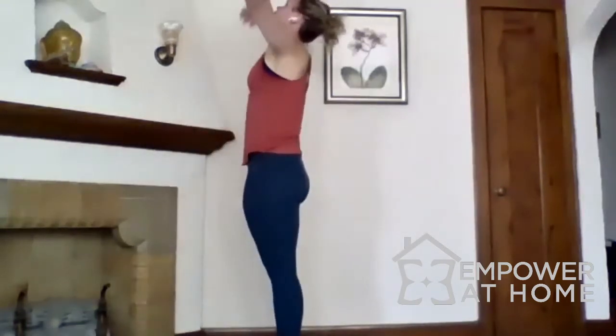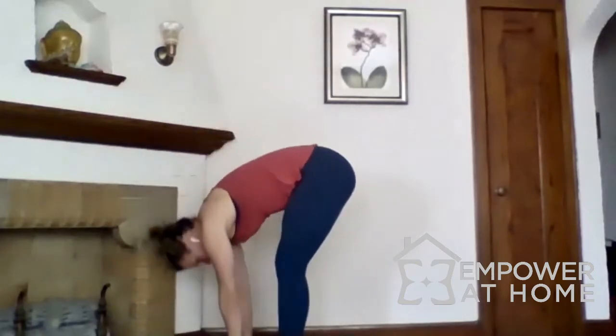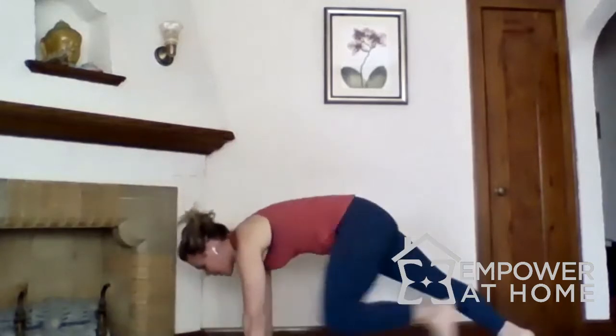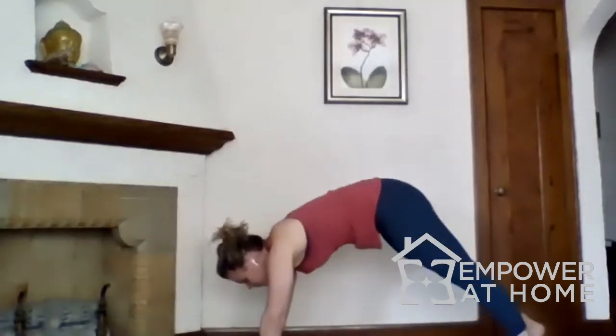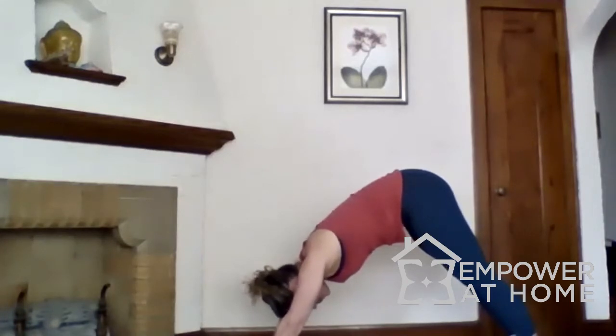Inhale, mountain. Exhale to fold. Inhale, halfway lift. Exhale, high to low plank. Inhale, upward facing dog. Exhale, downward facing dog. One more time through. One breath in and out here.